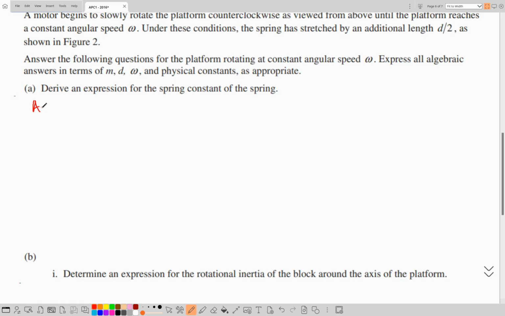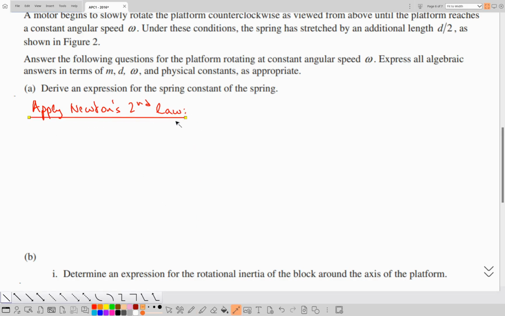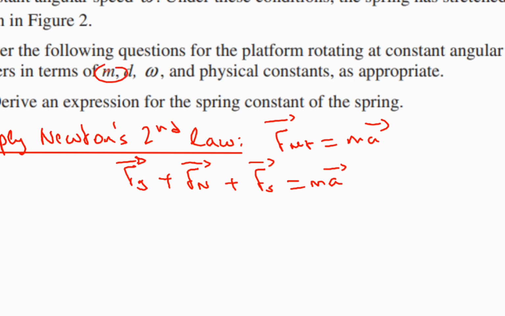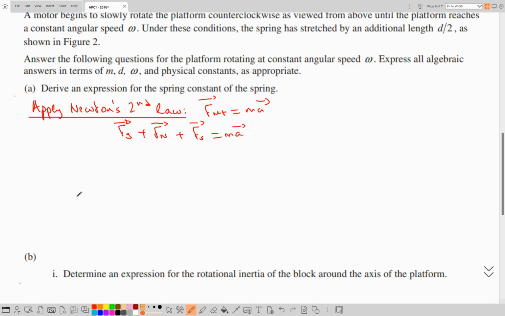So let me write, apply Newton's second law, which is given by the sum of forces equal to ma. Now we have the pull of gravity plus the normal push on the block plus the force of the spring, that would be equal to ma, and indeed the mass of the block is given by m. Now this is a vector equation. We need to project it along a certain direction, which is basically the centripetal. Then projection.